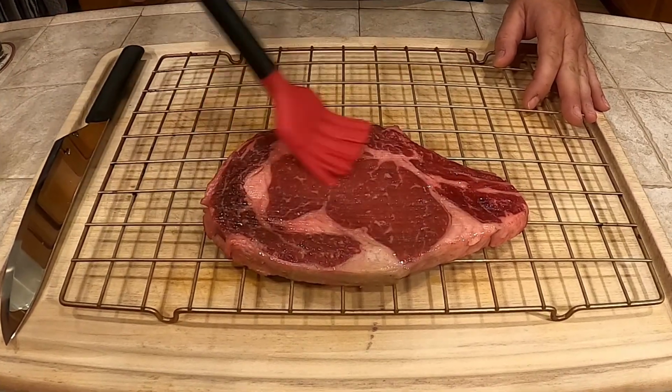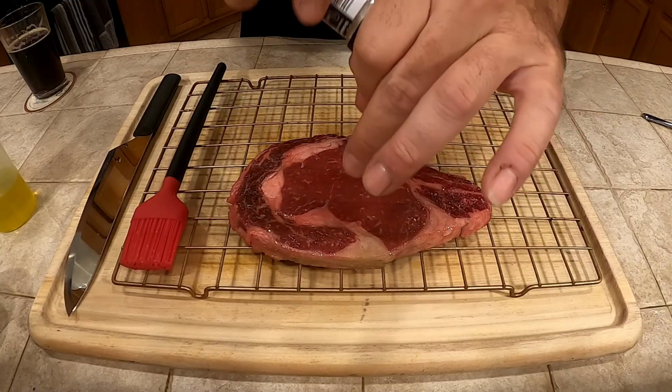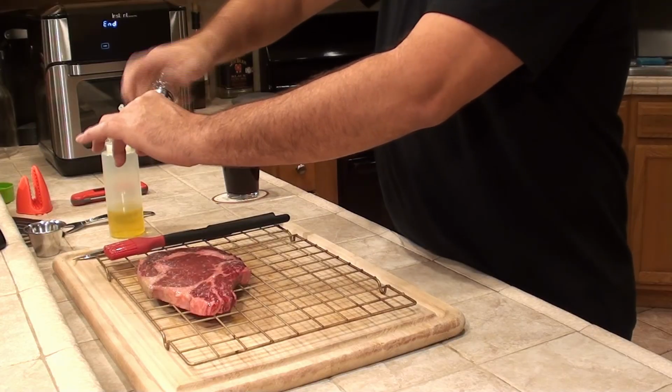Now that you have that on, we're going to move to our salt. I always like to start with the salt. What that does is it creates a background so you can visually see how much of the other seasoning you're putting on it, which is really not a lot because there's only salt and pepper and garlic powder. But you can kind of judge. Salt is one of those things that's very forgiving with a piece of meat. So let's just go ahead and lay a whole bunch of salt on here.